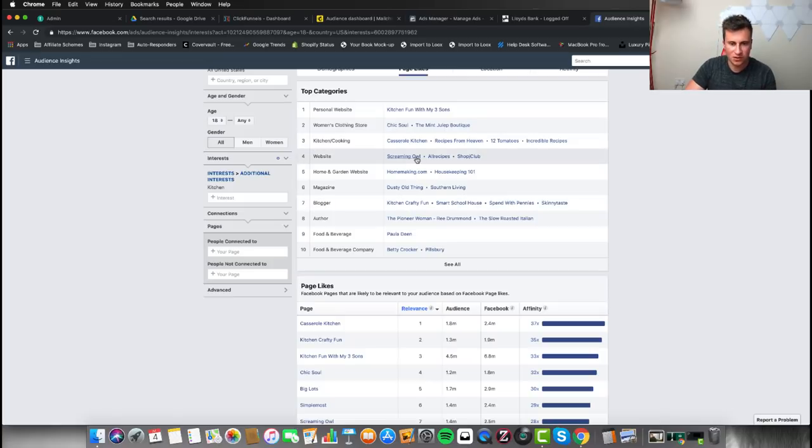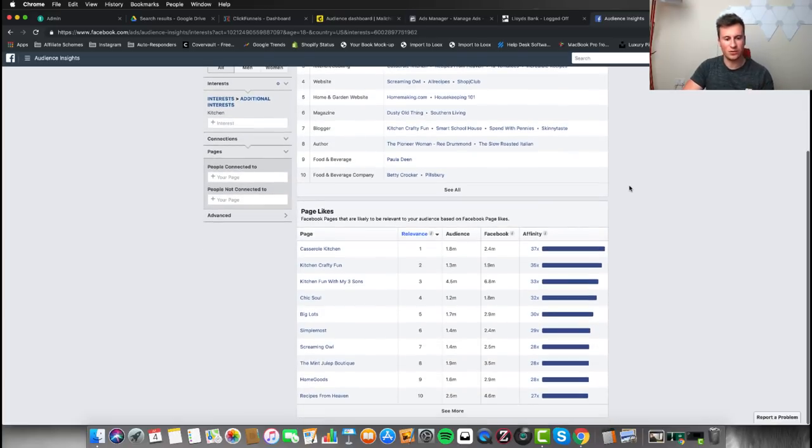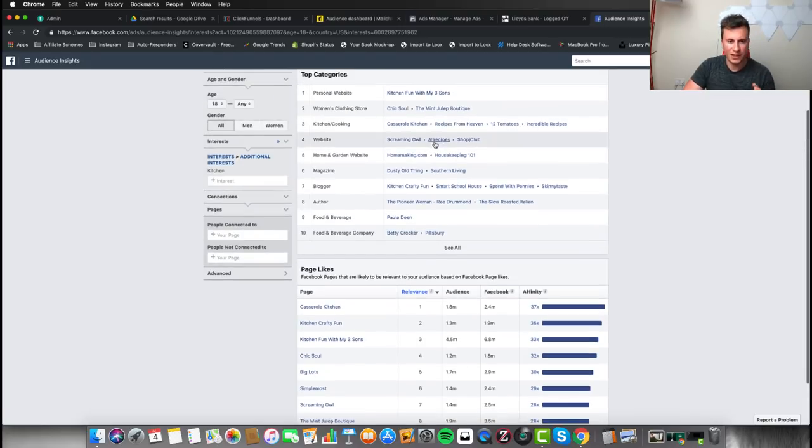If we go back and just look at a few more, just to double check, because in theory, we want the majority of these to be actually related to kitchens, because then that tells you that people inside are passionate about kitchens because they're not liking or related to other things. And another thing you need to double check it against as well. In fact, let's stick on the top categories.